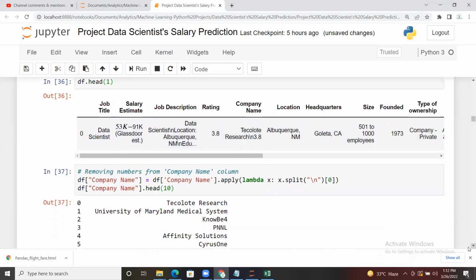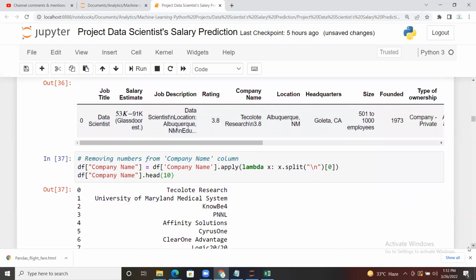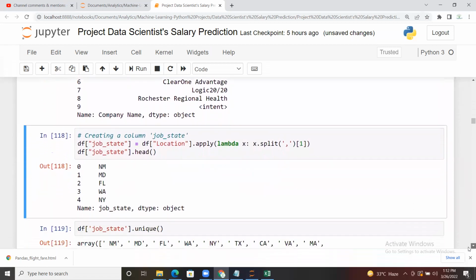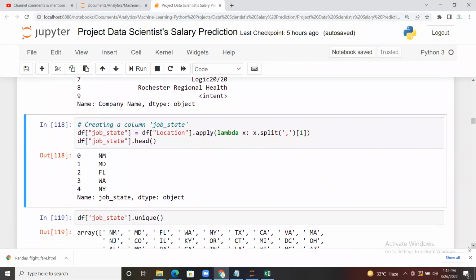I do not remember the names of all the states, but you can simply Google it and check whether we do have this state or not. So from the location, we have split the data on the comma, and we have extracted whatever comes at index 1 from the location column and put it into a new column, so that we have the job state column as well. So this is what we did here.